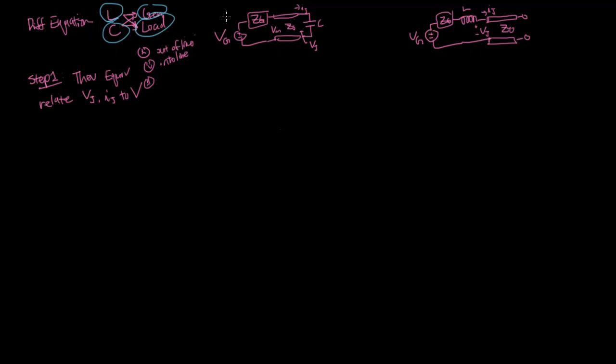So what I mean specifically is that in the case of this, we're on the load side. So V frowny face is referring to coming out of the line, so that would be V plus. Conversely, on the generator side, V frowny face is the direction coming out, so it would be what we've been referring to as V minus, the negative going wave. But either way, draw the Thevenin equivalent, so that we can relate the outgoing wave to VJ and IJ. So let's start by doing that here.